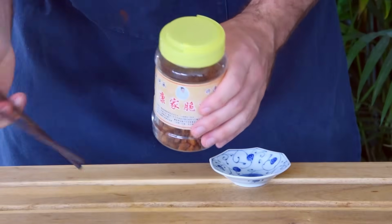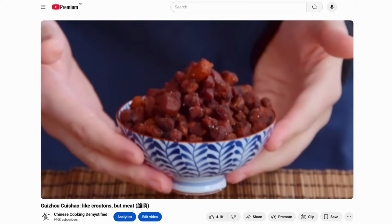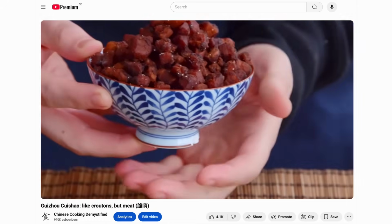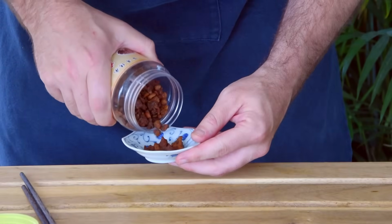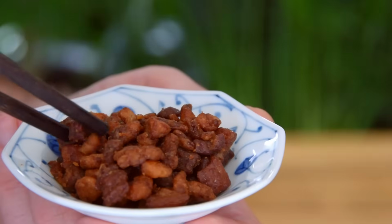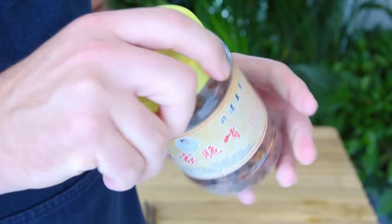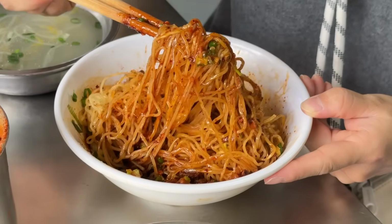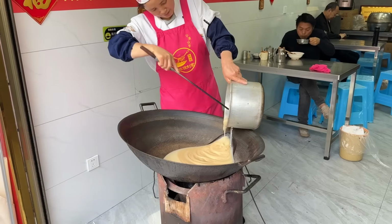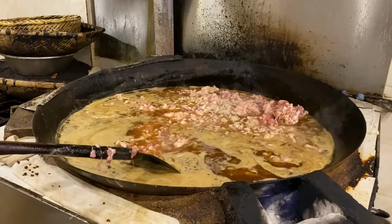Now, we've covered how to make actual true blue Cuishao on this channel before, but today we did want to try to simplify things. Because a Cuishao noodle as a happy byproduct of Cuishao manufacture makes a ton of sense. But a whole batch of Cuishao as a byproduct for a snacky noodle, definitely a good deal less. Because to make the stuff, that big vat-sized portion really does help.